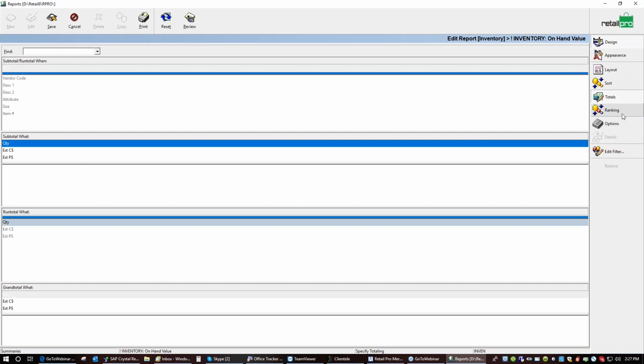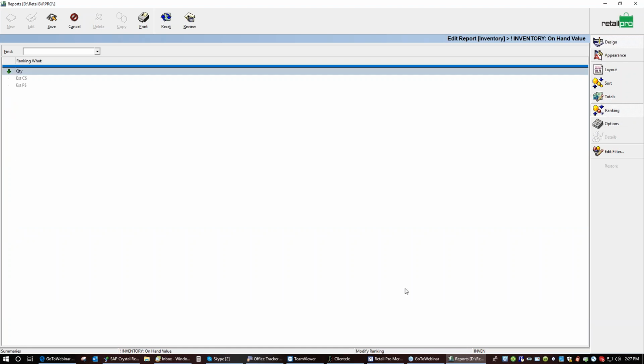Now the next button we come to over here on the side is the ranking button. Now ranking is very, very similar to sorting, except it deals only in value fields and only in the value fields that you've put in your layout. So you'll notice I only have quantity, extended cost, and extended price.